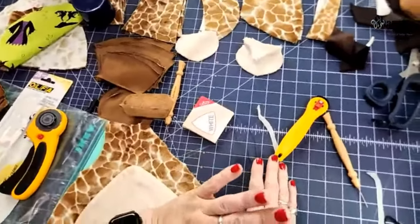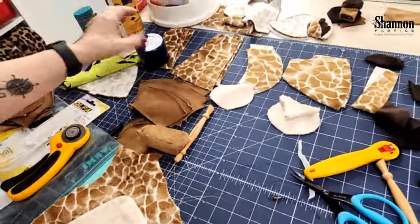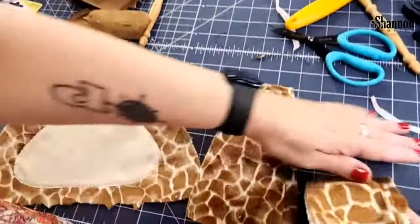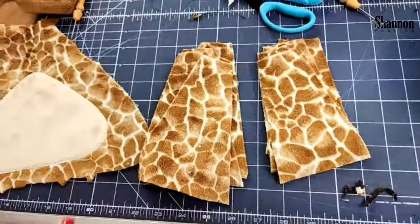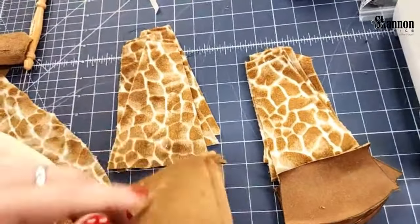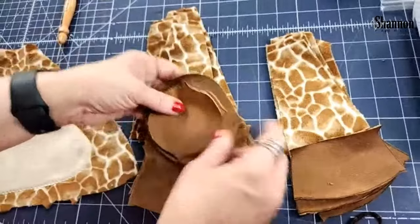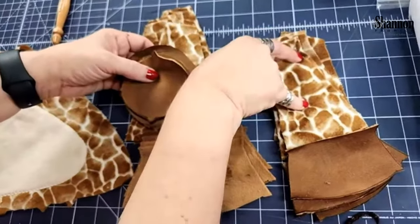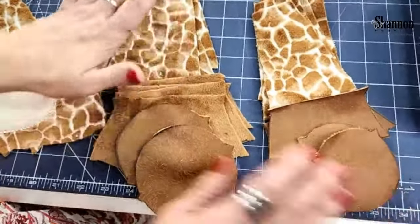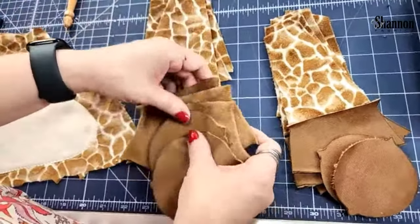So let's do the legs. I want to make sure that we get through the legs because that's a part that you'll want to make before next week too. Okay. So there are two sizes. There are arms and there are legs, is really what it is. I would suggest that you start with the bigger ones, which are the legs, because they're easier. So the bigger is definitely easier. Yes. Okay. And then you should have four pieces for the arms, four pieces for the legs, four hoof pieces, and then you'll have two of the circles. Because your legs are put together in pairs with one circle at the bottom. So we're going to start with this guy.